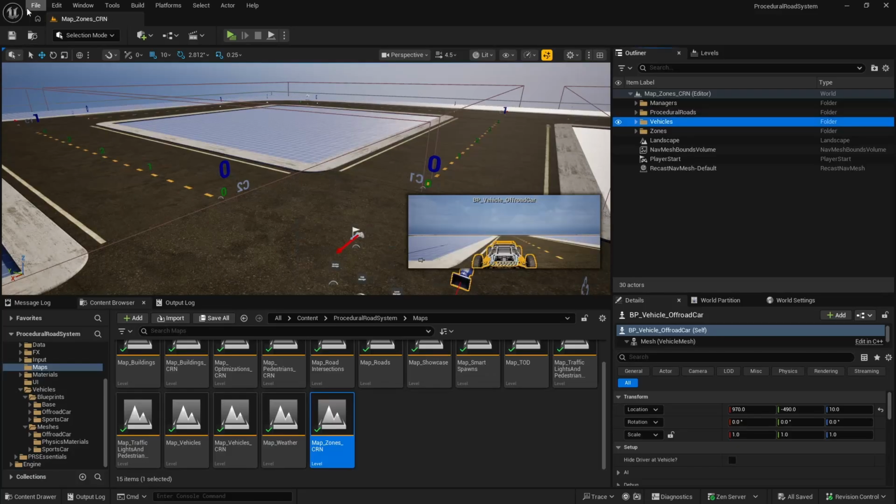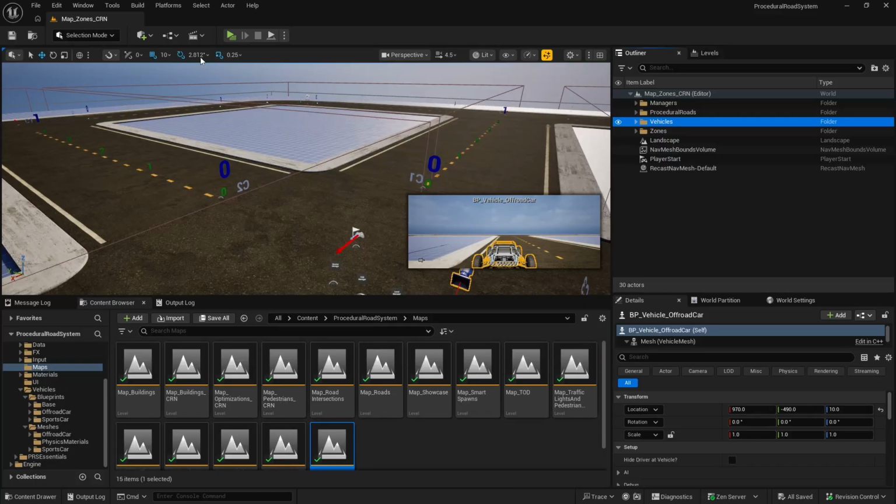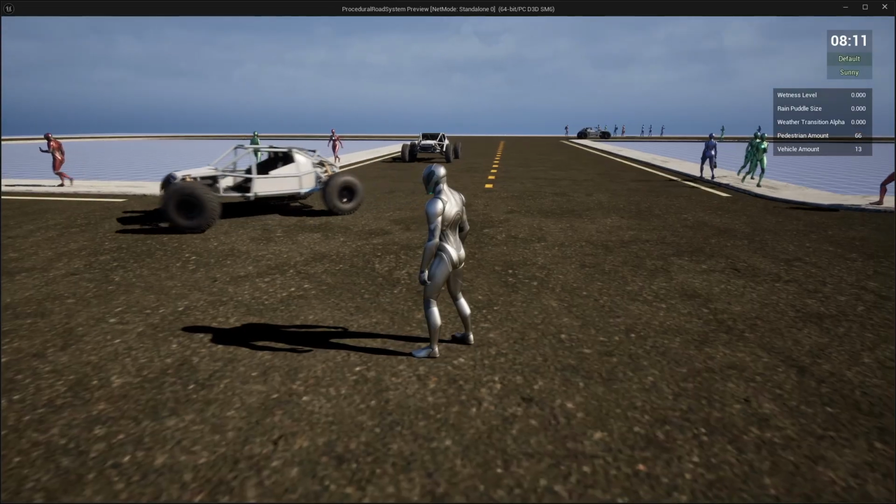Okay, right, so those are the map refactorings that I wanted to do, and I think everything is pretty much fine now.